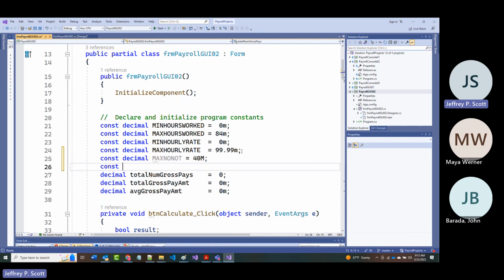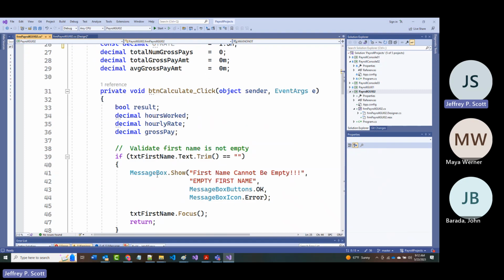And I'm going to have another constant decimal called OT rate, and that's going to be equal to 1.5M. All that is symbolizing that the most hours you can work without overtime are 40, and that the overtime rate is time and a half. That's all that this is showing. They're gray right now because we're not using them at all in the program.